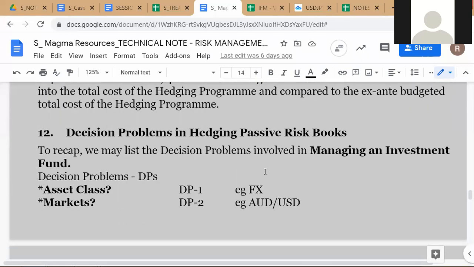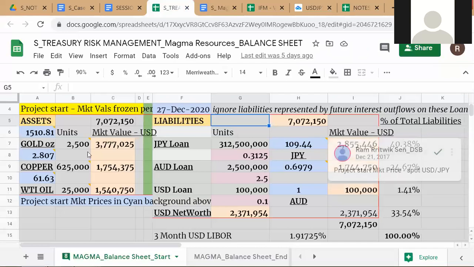What is happening in a passive risk book is these guys are running a business and they're taking some reasonable decisions in the course of running a business. They got some very low interest rates on yen and Aussie, so they took some loans. They got favorable terms, so they took out some loans, even though they don't have any assets in yen and Aussie. All their assets are in US dollars. Their revenues are all in US dollars. Their revenues are on the asset side effectively, when you try to set them up in a balance sheet framework.